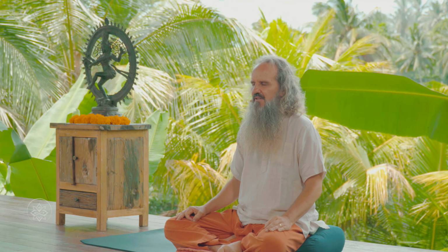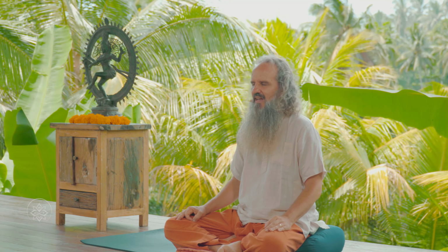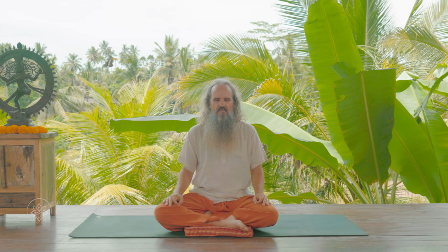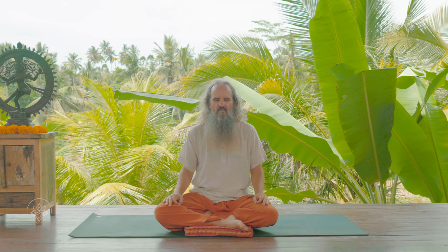Prana, life force, wind, vitality is just passing through everything. Passing through the room, passing through your body. And where the room and the space ends and you begin, not so easy to discern. The sharp boundary is rather soft, or maybe there's no boundary at all.